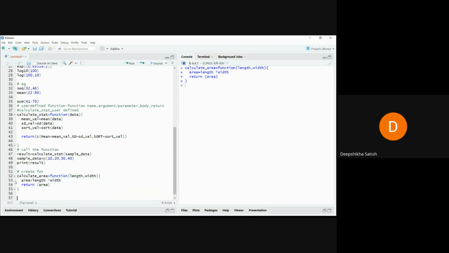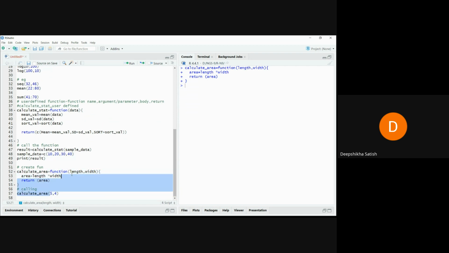Now we just need to pass arguments to this function. First calculate area, call the function. This is a call. This is the function name, and here we can pass the values. Suppose 5 is the length value and 4 is the width value. Here we have not specified any criteria, like positional arguments, where position matters.